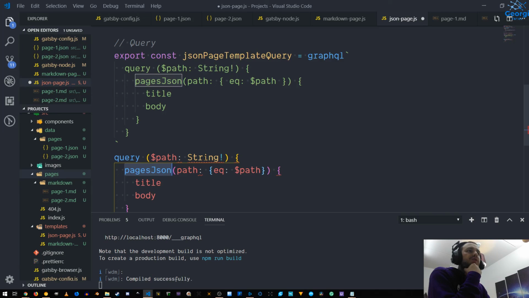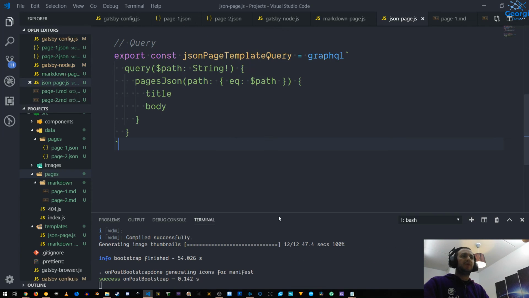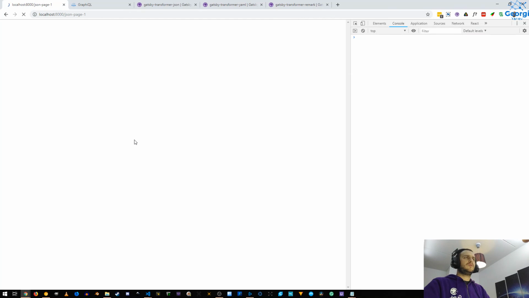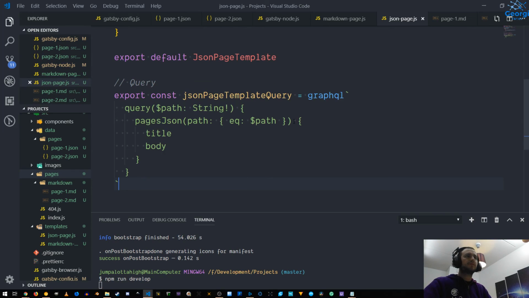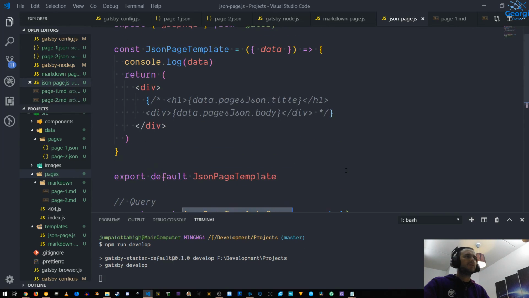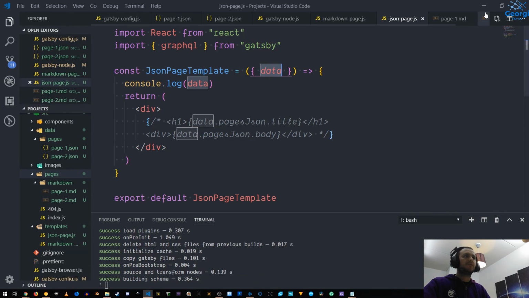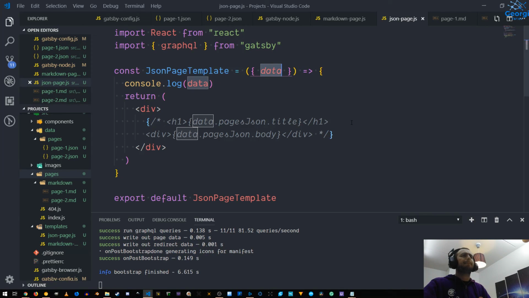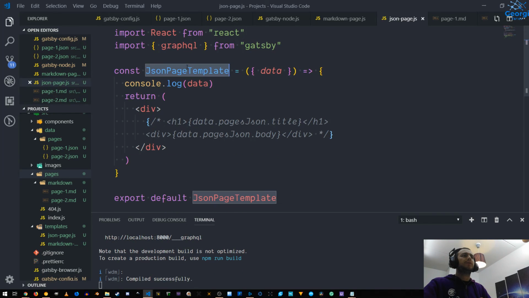Pages JSON path. Yeah, it's the same thing. Is it about the name really? No, it's not about the name. Data, just log the data. JSON page template.